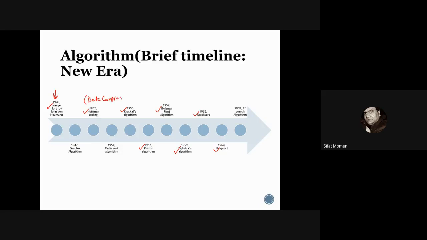You may have heard of that, Huffman coding. Have you? Some of you may have, some of you may not have. That's okay. And this data compression algorithm was actually invented in 1952 by David Huffman. Then we have Kruskal's algorithm, Prim's algorithm. So we will learn all these algorithms that I just put a tick over here. Now if you see that, it might come to your mind, and you might say, are we all learning algorithms which are so old? It turns out that these algorithms are very, very important in today's context as well, because they stood the test of time.